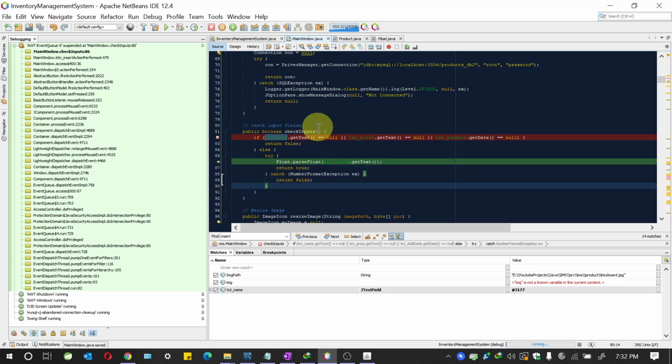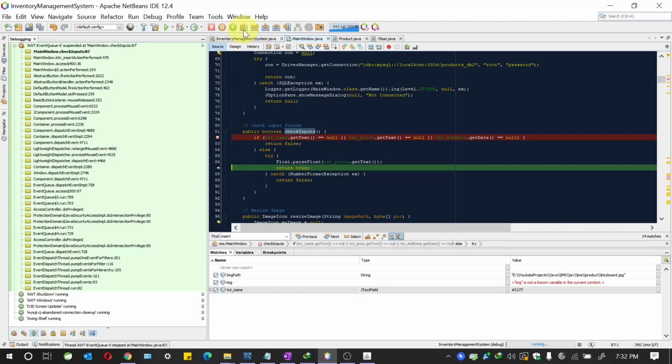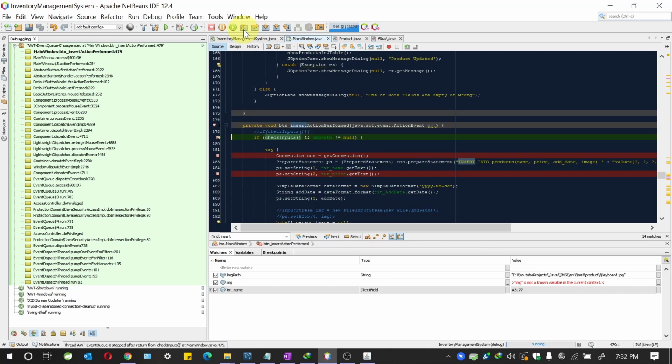Now we've handled the checkInputs part. We are checking the values for the text price. Let's go step into. I'll use the keyboard. Or for our sake, let me do it using this. I think it's able to parse it. There's no NumberFormatException raised. Going is good. We've inputted a correct price, so the checkInputs and the image path have been validated perfectly.